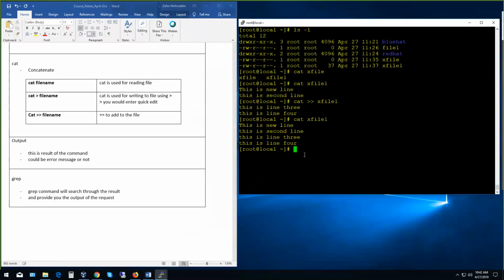So let's see here. I know I have these 4 lines in here. So what I'm going to do is I'm going to use the grep command to search for the line which has the word 4 in it.